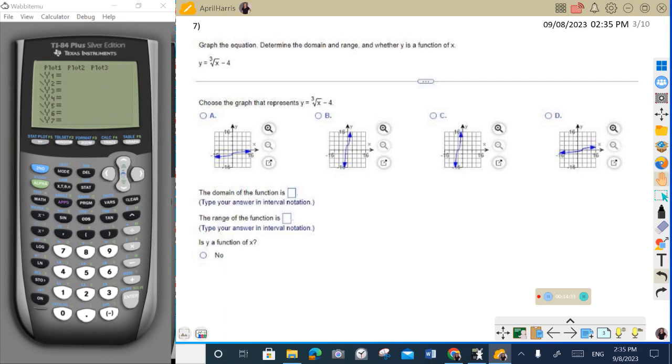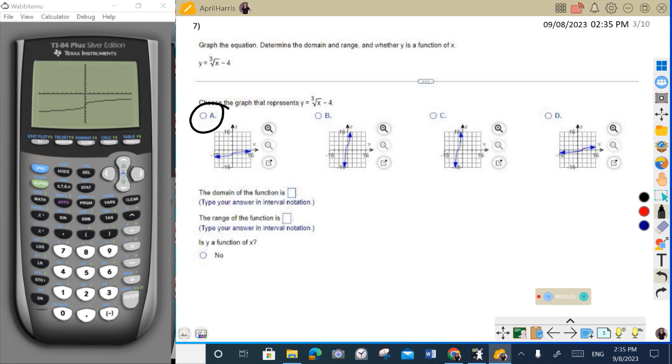That's what cube root looks like, but then -4 is going to shift it down 4. So I'm looking, I think the choice is going to be A because I believe choice D is shifted right 4. But you can graph it on your calculator. So go to your y equals screen, and to do cube root, you're going to go math 4. Cube root of x, and then you're arrowing out and doing minus 4. And if you've already zoomed standard, that's all you got to do, is hit graph. And you'll notice it's been shifted down 4, which is choice A. All right, choice A.